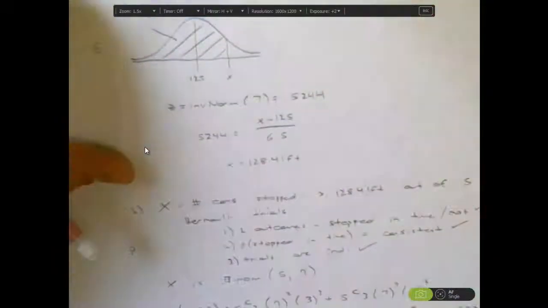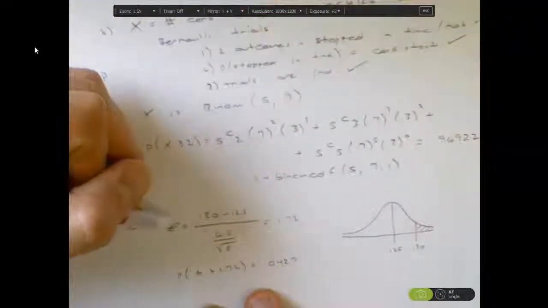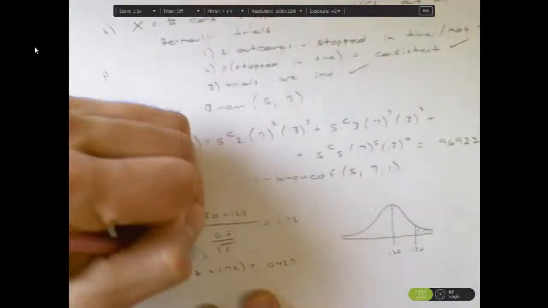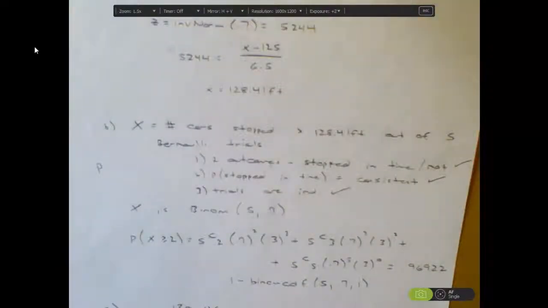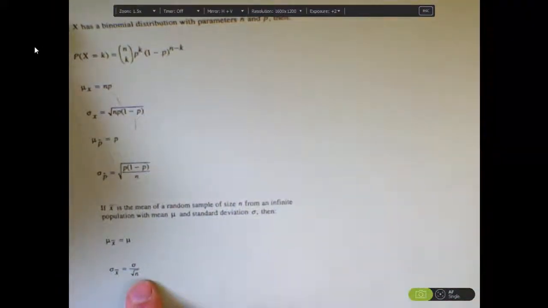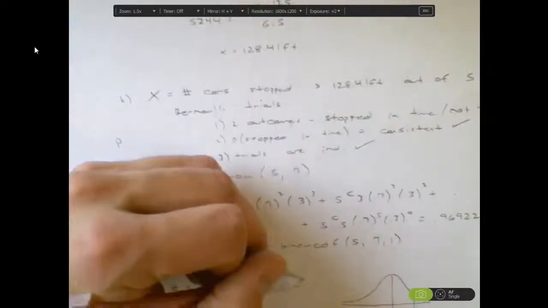So as I calculated this, the mean is going to be 125 still. Your standard deviation, or your standard error, is going to be sigma over the square root of n, that being on your formula sheet, because I know the standard deviation sigma. So it's 6.5 over the square root of 5. So there is me getting the correct sampling distribution with the parameters. 2 of the 3 components, I'm doing the calculation to get the probability. Let's double check with what they have.